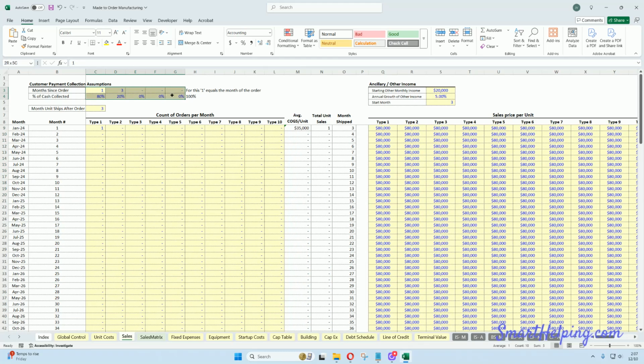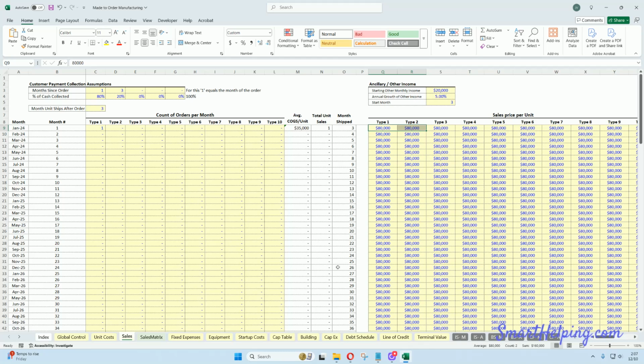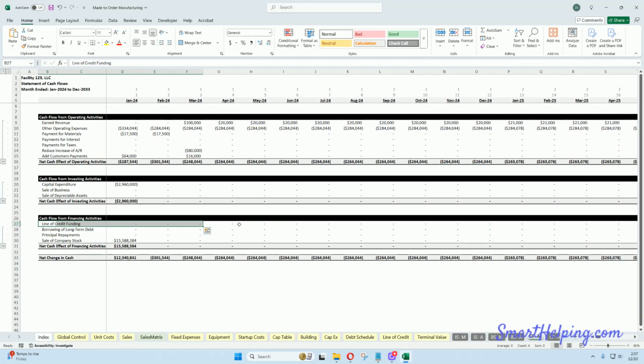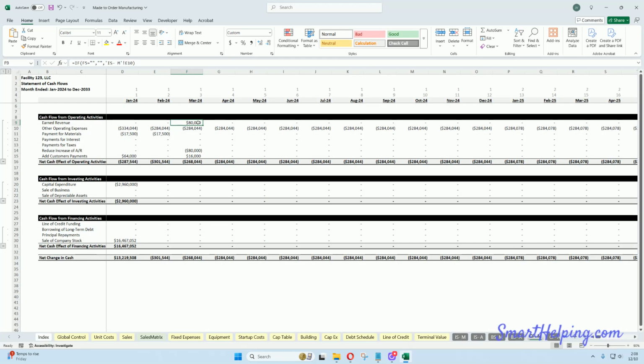And you can configure this pattern of cash collections and when the order ships from when it's actually sold, and all the pricing over time. So this is a pretty good model for figuring this out at scale and seeing the cash flow effects. You can see the cash flow statement. We have, oh, let me see, earned revenue 100,000 just because I have ancillary income. Let me zero that out. So we have 80,000, but we're zeroing out the increase in AR.